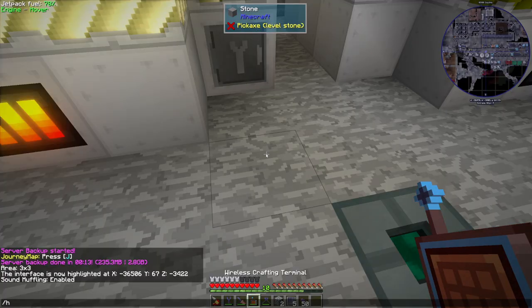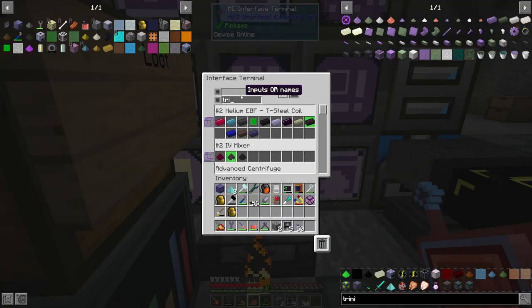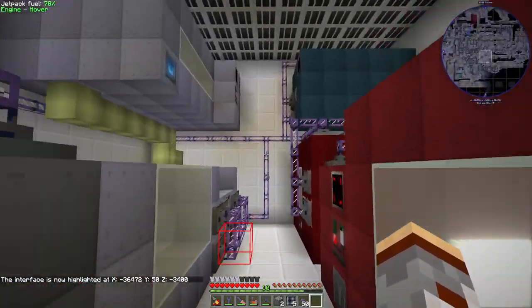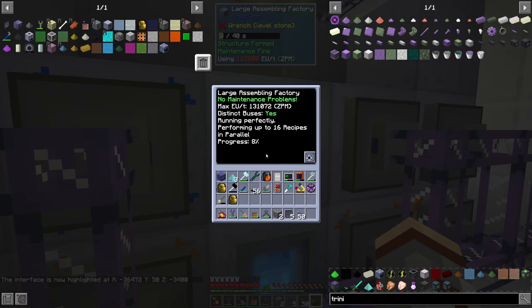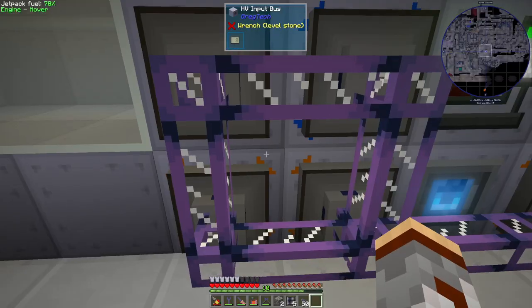Okay, what's it doing now? I'm pretty sure the trinium coil is in our big boy factory. I just want to make sure that it's running. Seems to be running. But that will take some time. So I might now just need to pause and come back when this is done.